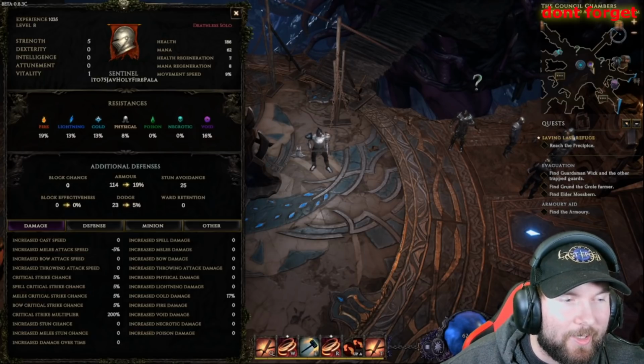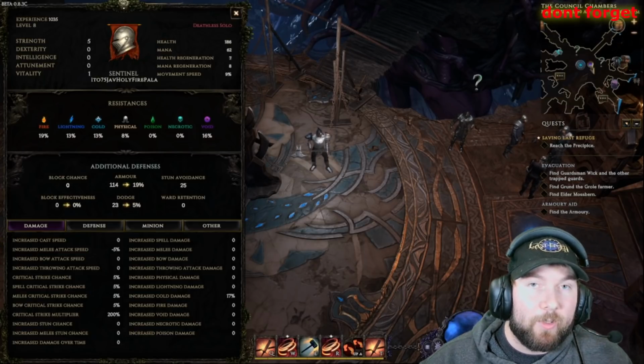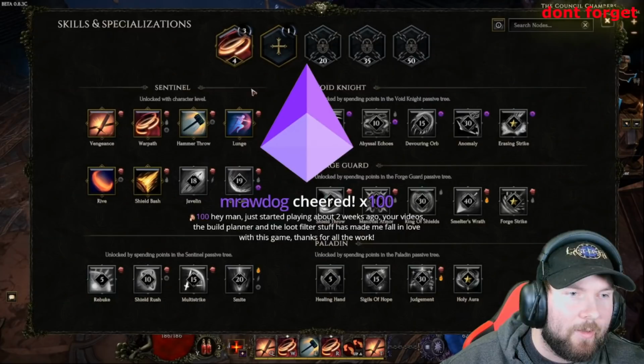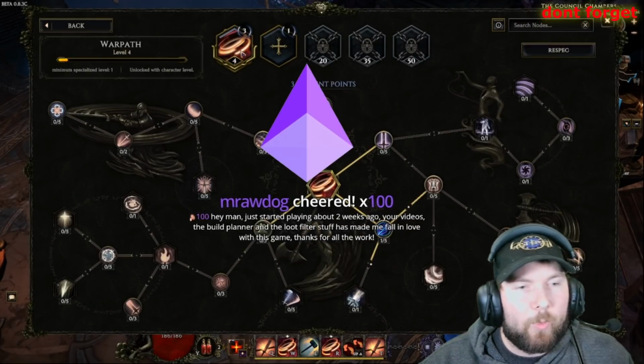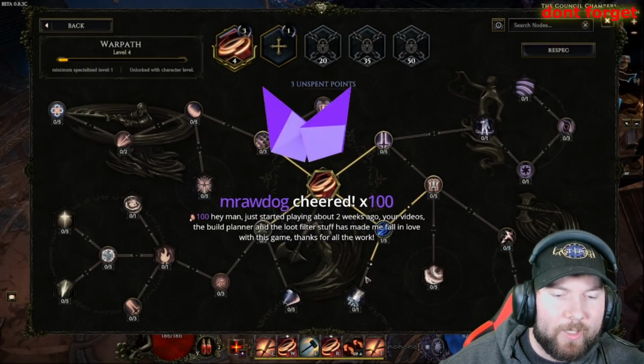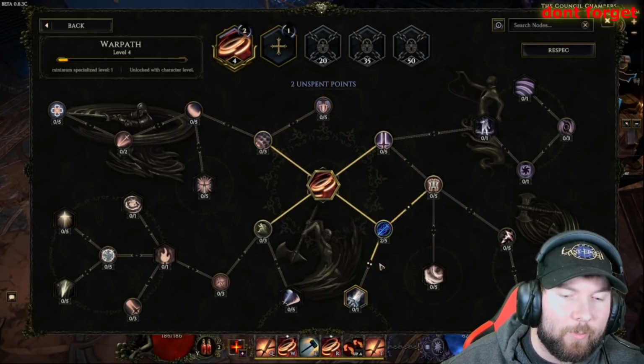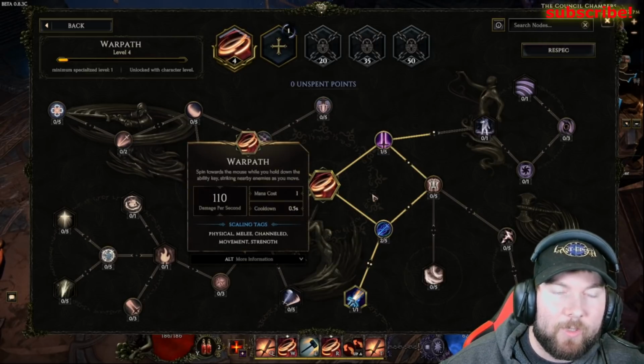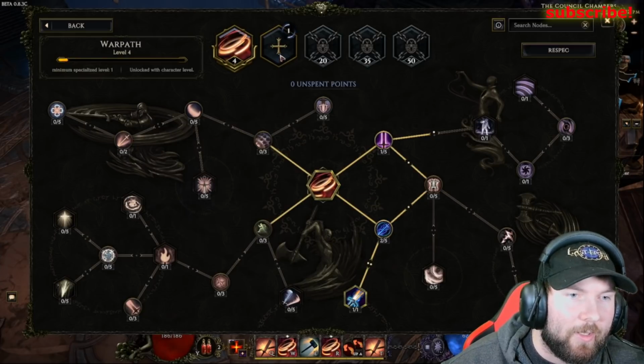We have about 19% armor, and we put on a two-handed weapon so that we can deal as much damage as possible. For skills, we have 3 more points for Warpath. We're going to make it free to cast. Remember, we are unspecing this later, but for now we'll make it free to cast and add in some flat damage so we can just start rolling through mobs in the campaign.